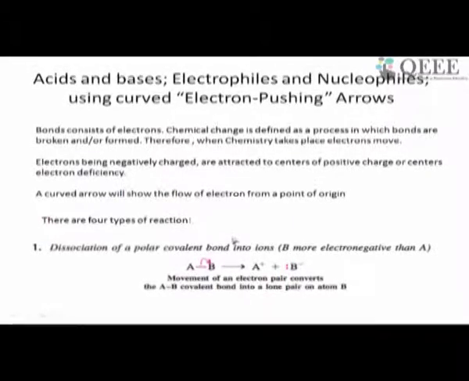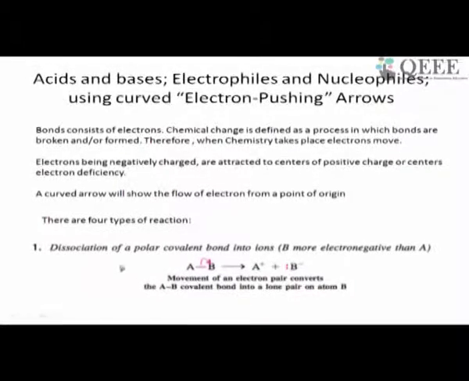Now I'll talk about the different types of reactions that happen in many organic reactions. As I said just before, all you need to do is connect plus and minus. Since electrons are part and parcel of the bonds, and when a bond is broken or formed electrons are involved, it is very important to show where the electrons are going. So generally, to show a mechanism, we show the flow of electrons from the centers of negatively charged or neutral species, electron rich species, moving to the electron deficient centers.